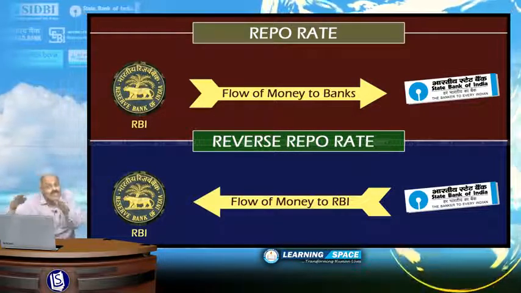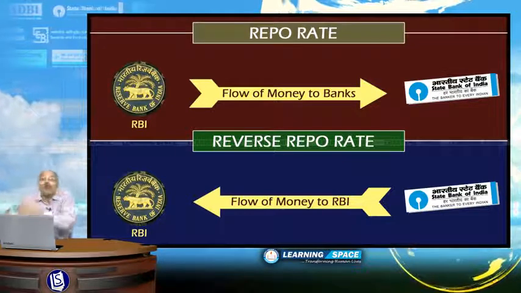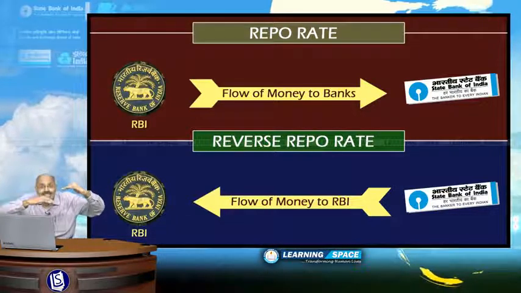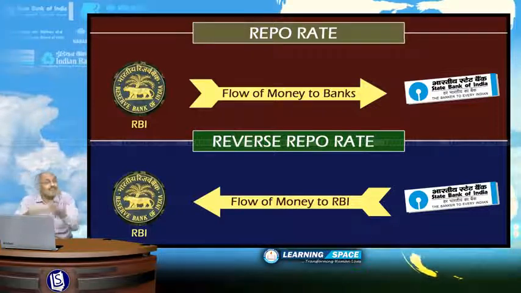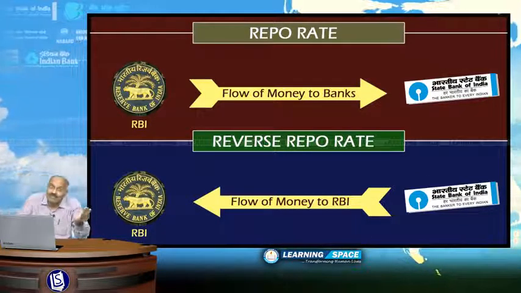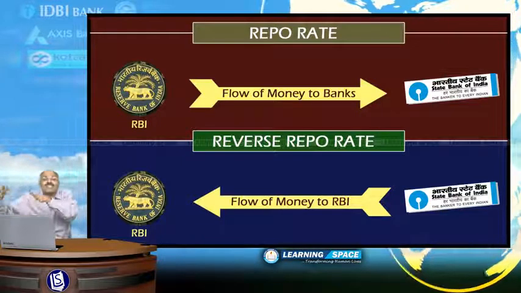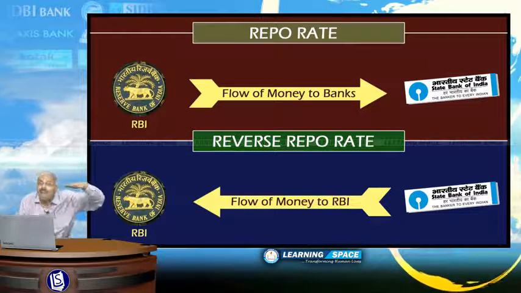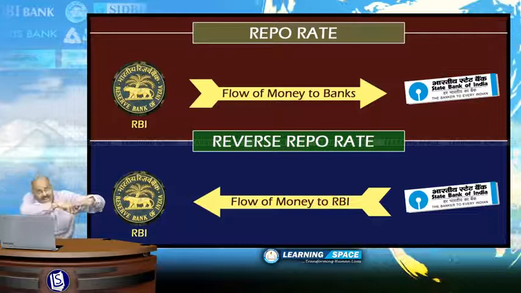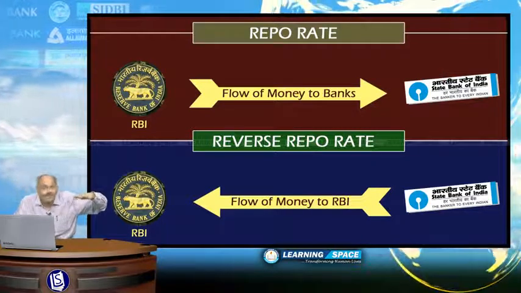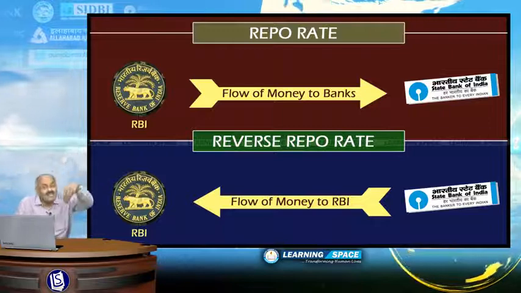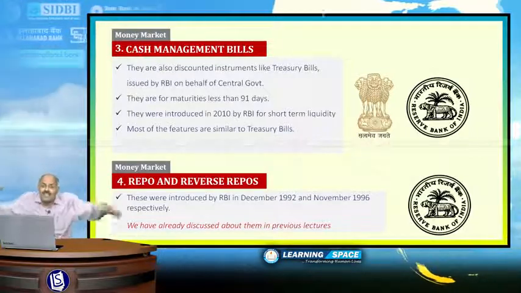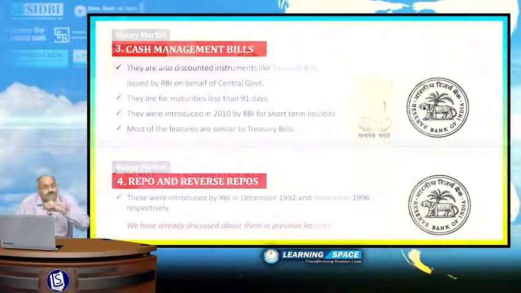That means up to certain extents, banks can borrow from Reserve Bank of India at the agreed rates or the specified rates as per the monetary policy. So, this is the repo and reverse repo. Reverse repo, all of you are well aware. If today State Bank of India has got excess liquidity, excess cash, they can park this money with the Reserve Bank of India. That is the reverse repo. For that also they will pay certain interest. So, nothing is free in the call money market. Everything is with interest. If you are borrowing for 1 day or 364 days, it doesn't matter. Everything hinges on interest.